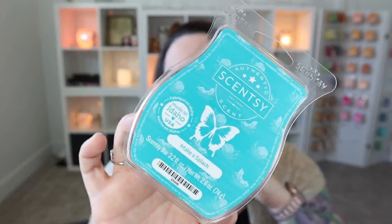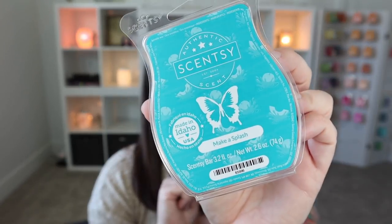Let's just dive right in. I went through a bar of Make a Splash. Absolutely love this scent — it's spring and summer perfection. It's a melon base, but think of like an aquatic melon scent — that's what this is. And let me tell you, it is a powerhouse. I am also going to be doing a scent strength series like I have done in the past, probably at the beginning of April. This one will definitely make the powerhouse list. This scent always makes its way into my club every fall and winter season. Although it was a new release last year, it did discontinue for the fall and winter season, which I understand, but it made its way into my club because it's perfect.